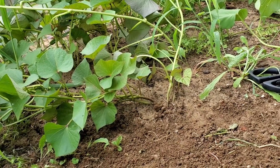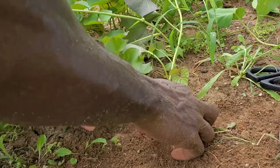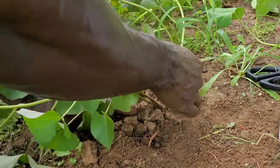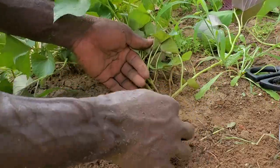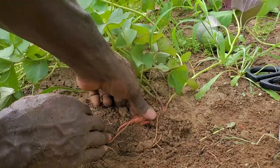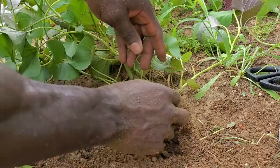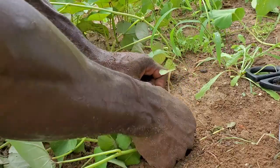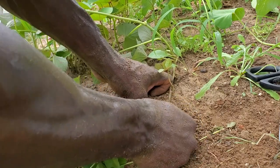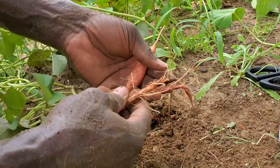So same thing with this here. We're gonna go ahead, use my hand to just, you know what, let me see. I only got three slips over here, but I don't want to break them, so. Look at that, see that? Y'all see that? Potatoes growing already over there, over here. Tell you what, let me see something. Okay, that potato right there already grown.